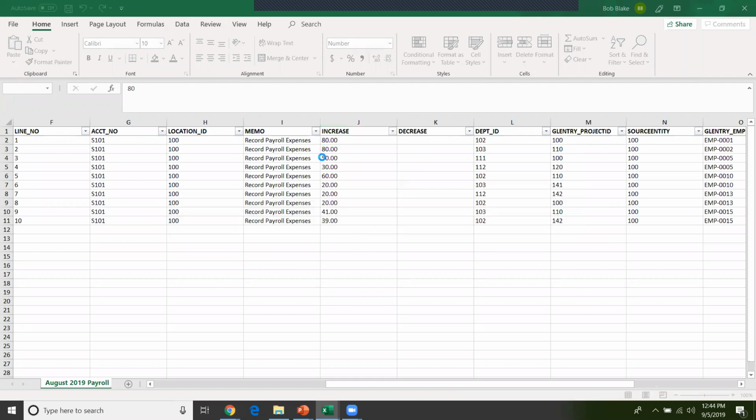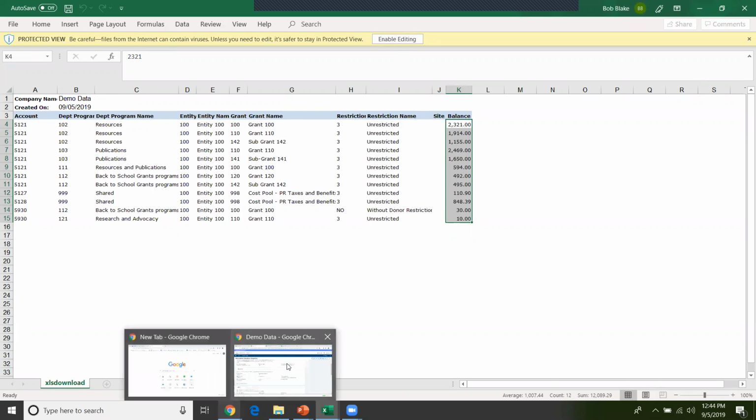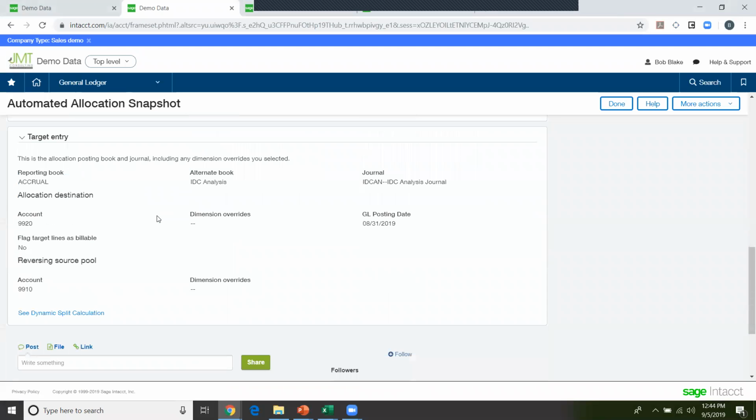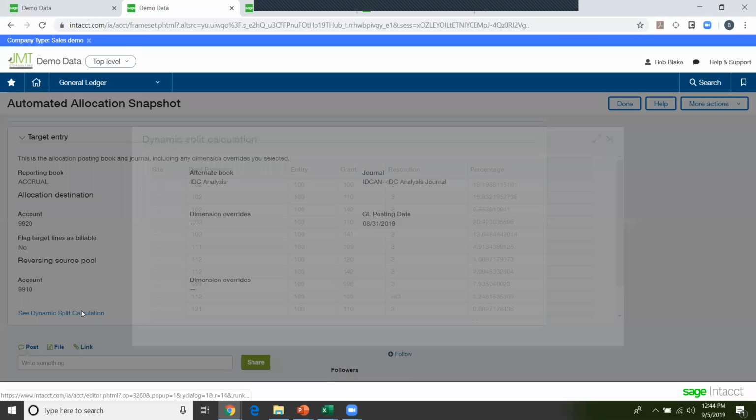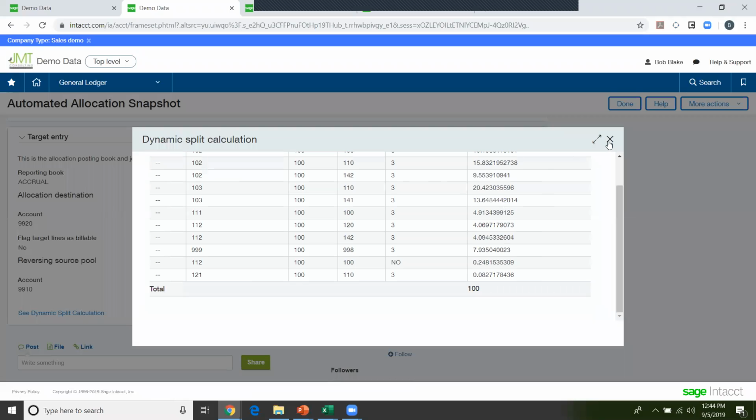So here we go. If I add that up, that should be the total amount that got allocated times 10%. And my target. So here we're seeing the percentages as they should go to there.